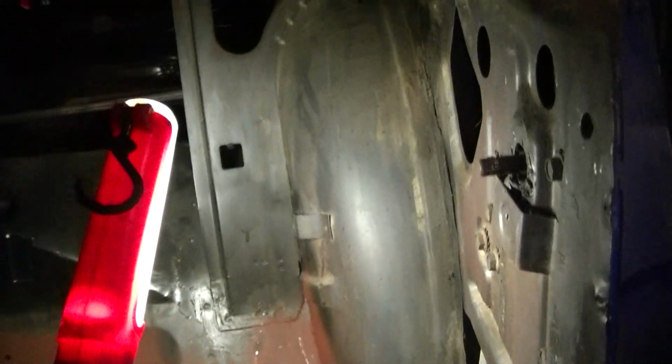You guys know I already got the stuff downstairs. I'm going to cut out that wheelhouse, weld a 2-inch piece in there, and then attach the wheelhouse to it so I'll have a stock look.